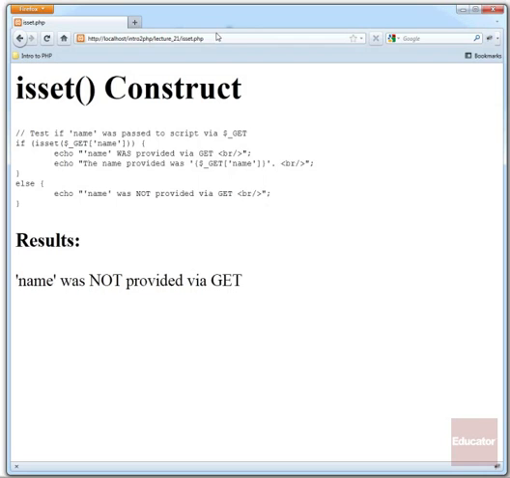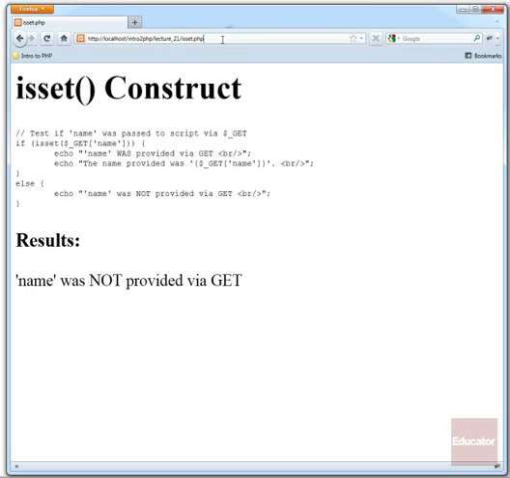And if you look up here at the top of our script, we can see we just have isset.php with no GET query string appended to it. Because there's no name as part of a GET query, isset on this, which is checking the GET variable name, is going to return false. It's going to echo name was not provided by GET.